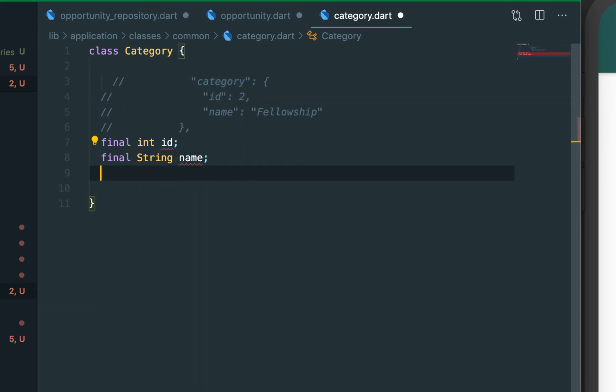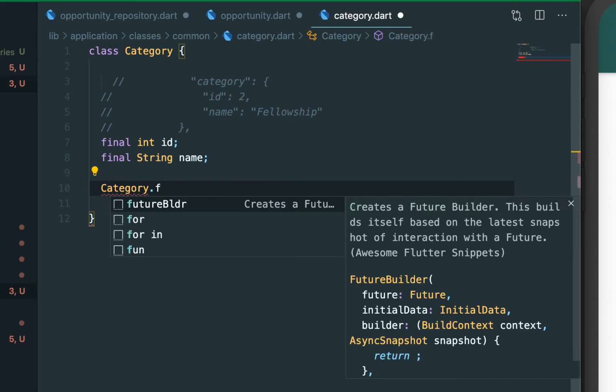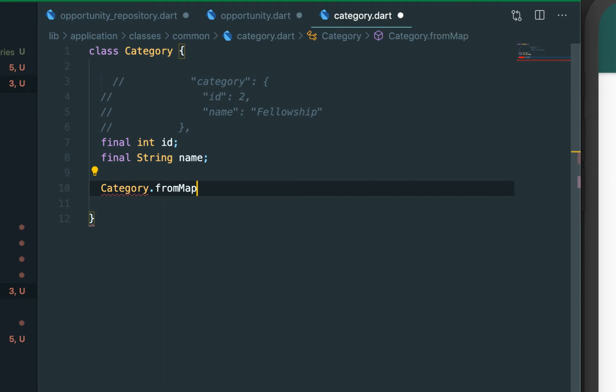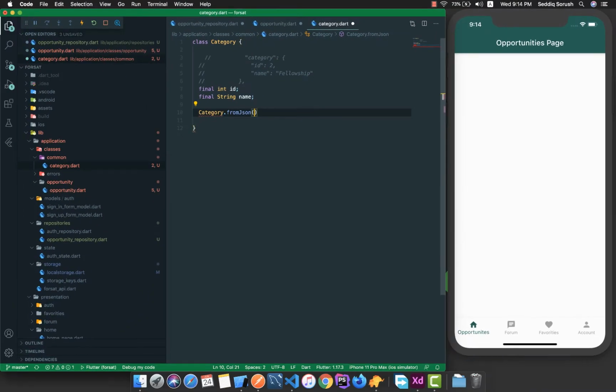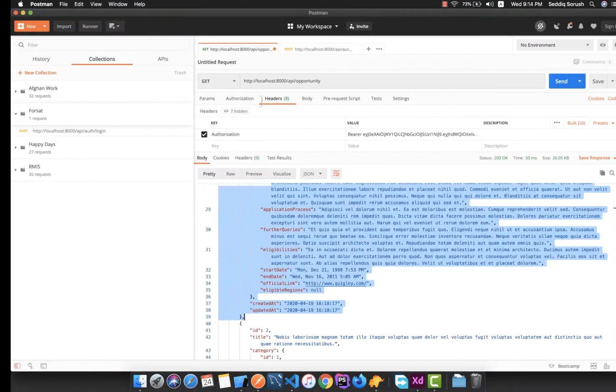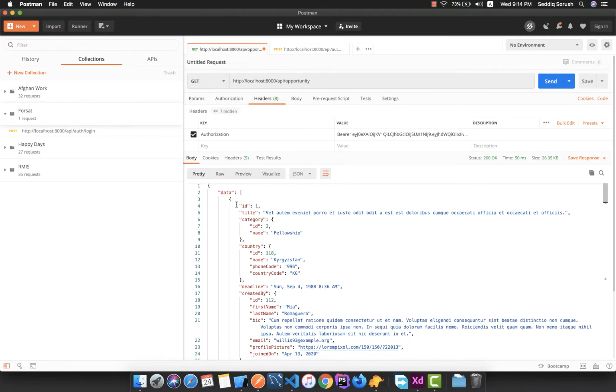And now what we want is, we don't want to create it from the constructor. Rather, we want to have some factory, and for that we can call this Category.fromMap. Or we can call it fromJson. From the Dart point of view, we will have this list or this object, and in Dart we will call this one a Map of String, dynamic.